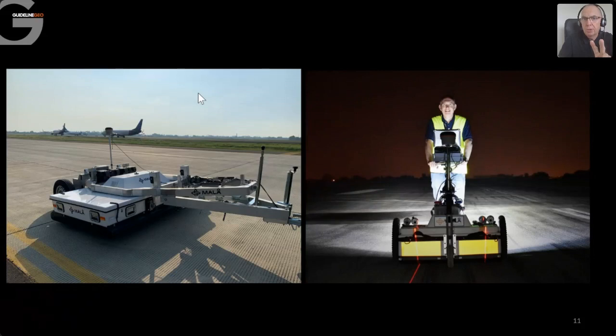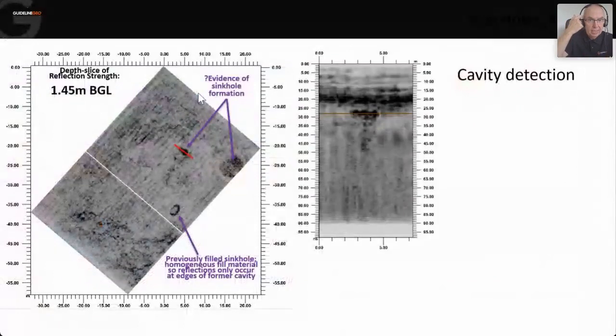It was a combination project, and it was to map out both a sinkhole formation and also the utilities around the actual airport itself. And here's just an example of some cavity detection across that area. It's a section around the actual runway, about 40 meters wide by about 60 meters long.